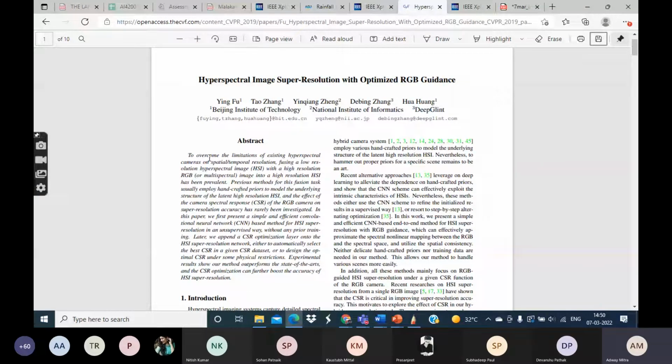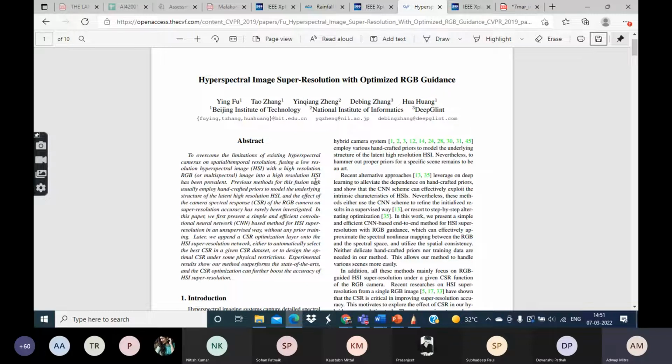So to overcome the limitations of existing hyperspectral cameras on spatial or temporal resolutions, fusing a low resolution hyperspectral image or HSI with a high resolution RGB or multispectral image into a high resolution HSI has been prevalent. So it's pretty much the same kind of problem which they are solving.